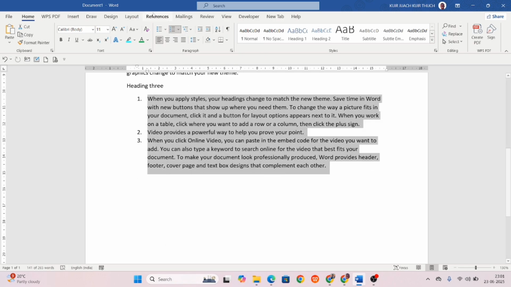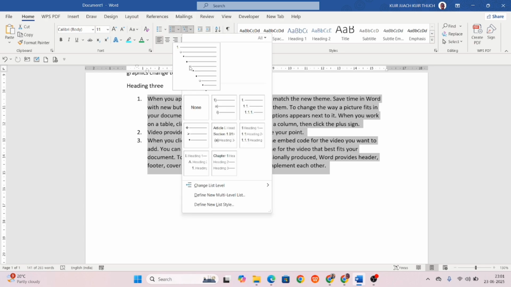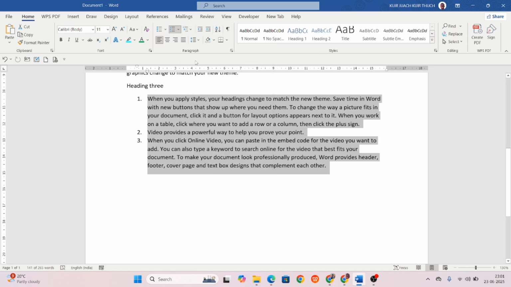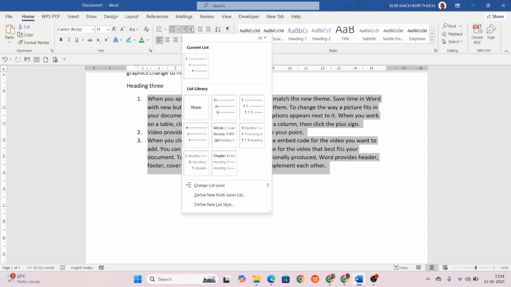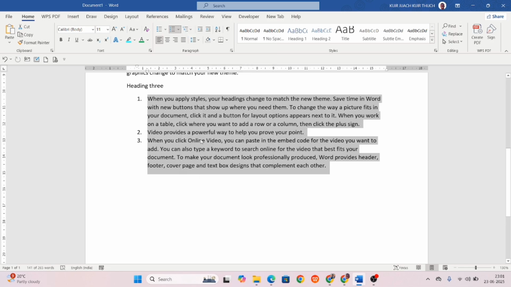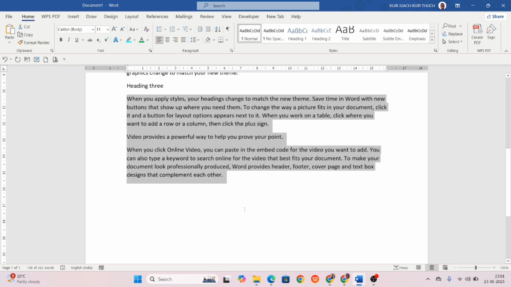So that is that. Here we also have another, multi-level list or multi-layer list. For example, if you have a subset of a list or a subset of anything, especially in examinations, you might have question 1, question 1A, question 1I, and so on and so forth. It is normally applied here. So that is that. Enough about that. Let me turn everything here. Okay.